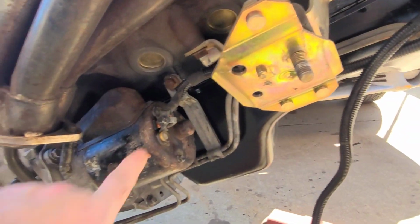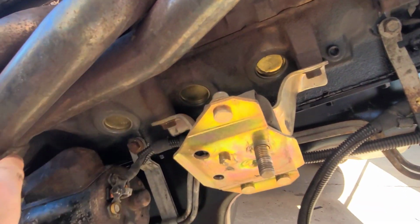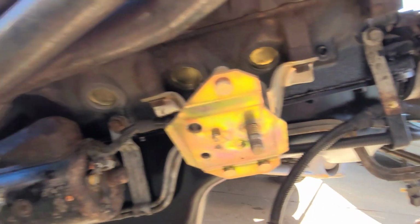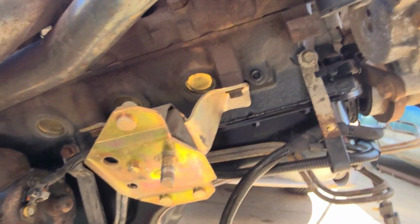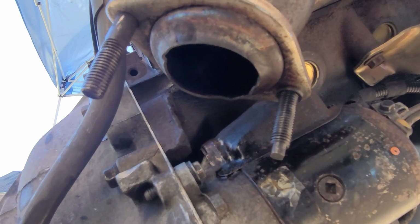I got the starter harness. Like I said, all this is nice and cleaned up. No more nasty, yucky oil. Freeze plugs are all in, nice and sealed. Got all the lines put back on the trans. I had to take all that off to get this crap cleaned up. Yeah, you can see the bottom of this header. It's just all smooshed. They're both like that.